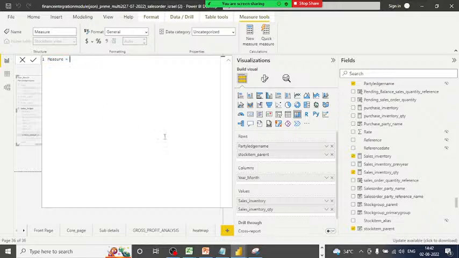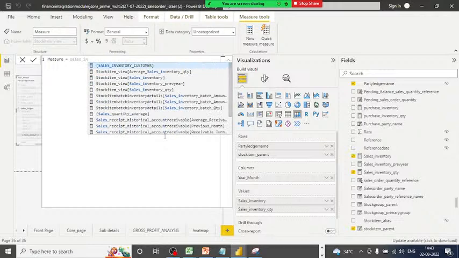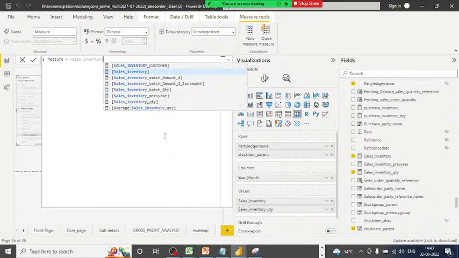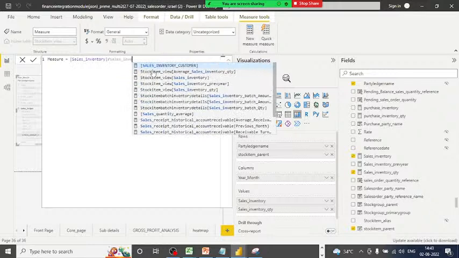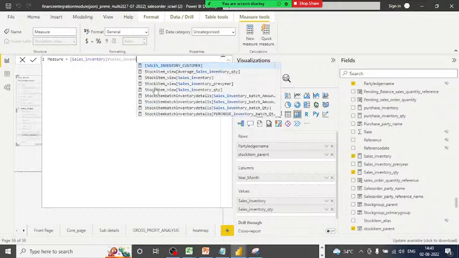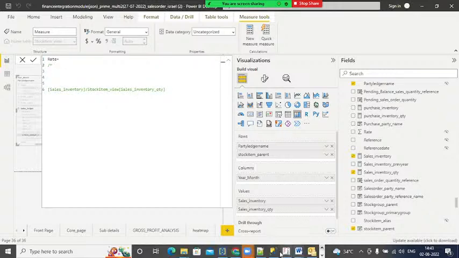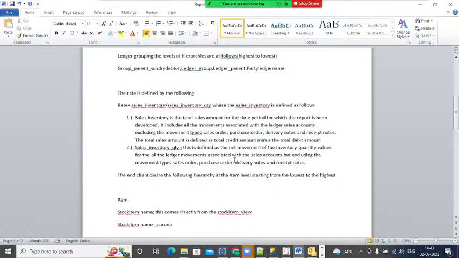So here the measure is going to be sales_inventory divided by sales_inventory_quantity. This is my rate, and I would actually recommend that you define this rate. So once you're defining this rate, then put this details which I have put out in the report specifications.